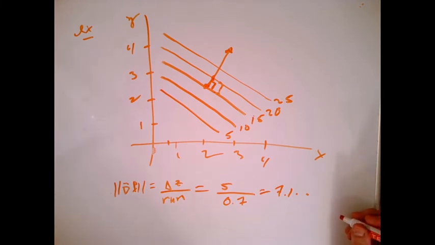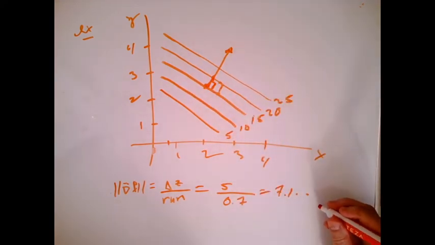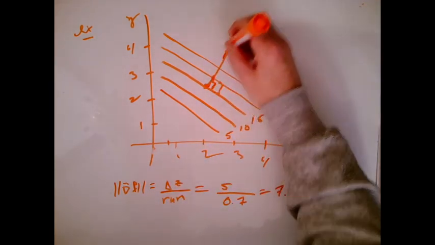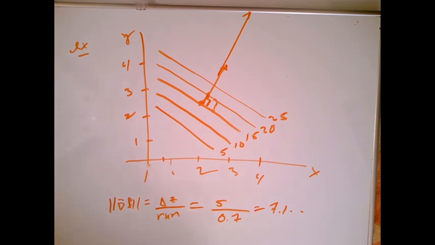Now, by the way, that says that the little tiny gradient vector I drew here is way too short, right? Because one goes this way, one goes this way. It should be going length 7, way probably off my board. It's got to be length 7. So in this case, the gradient vector is much longer than what I can actually draw.